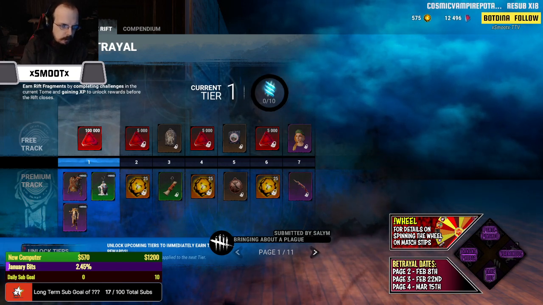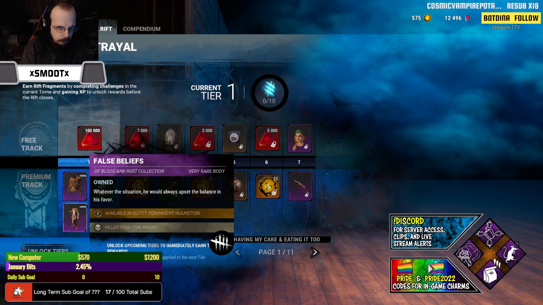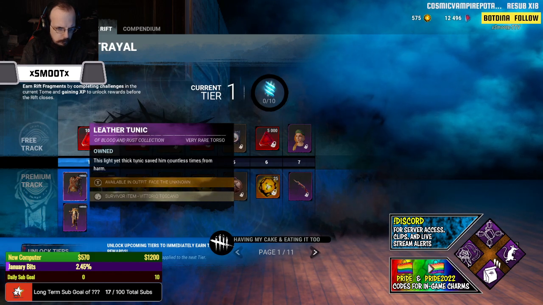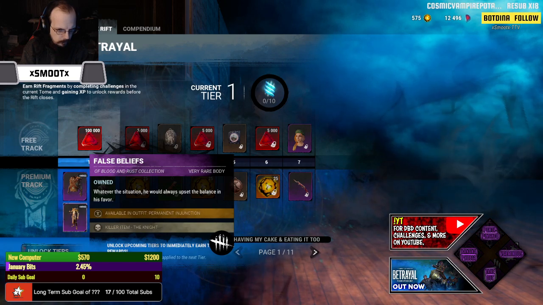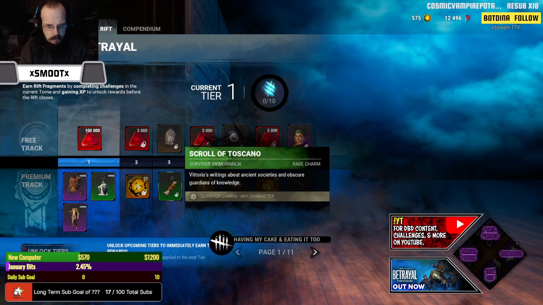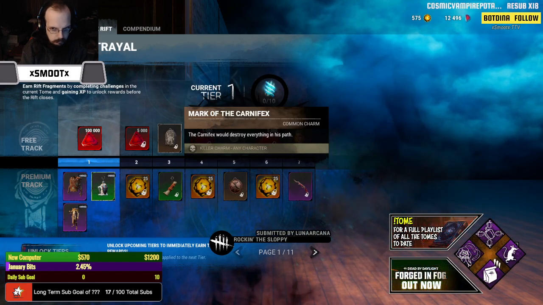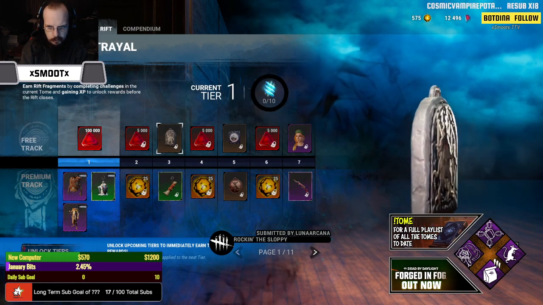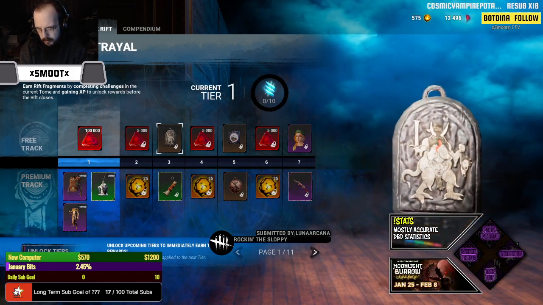We've got, what do we got here? We've got the normal basic stuff, the tunic, armored snow, and false beliefs for the knight, a charm, and Vittoria, at least the torso piece of that, and the torso piece, or the body piece, for the knight as well. And then you have 25 auric cells. Immediately after, you have the mark of the Carnifex. There we are. Usual piece of toast. Silver piece of toast of whatever that's supposed to be.